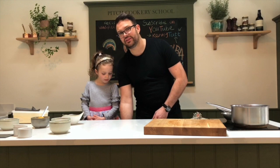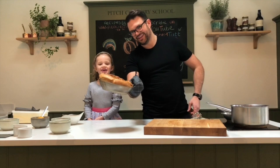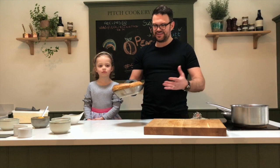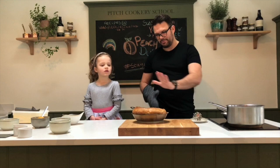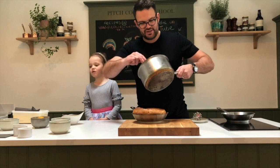I've popped one in the oven earlier, so this is how it should look when you're all done! Are you ready? Oh, it looks like a big Yorky — lovely big puffed-up Yorkshire pudding! It does exactly the same thing but with a bit of sweetness and spice. There it is — our Dutch Baby. Do not touch it — it's so hot!